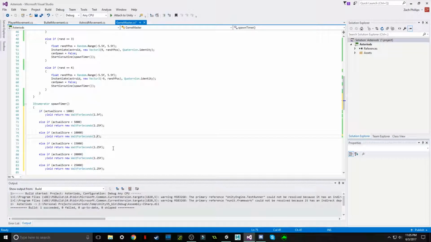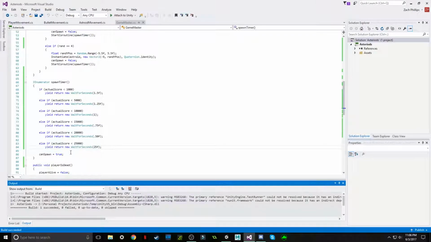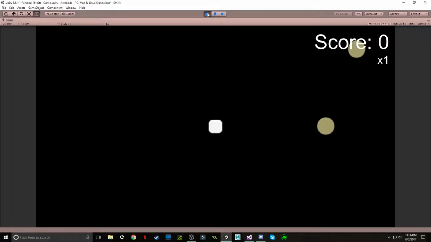And down here, it's just 1, and then we do 0.75, 75 seconds would be forever. And then we're going to do 0.50, and then at the very last one, it's going to spawn every 0.25 seconds. There we go. And that should make the difficulty a lot more difficult.